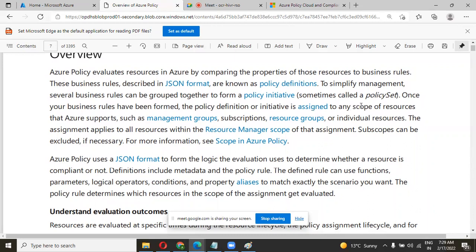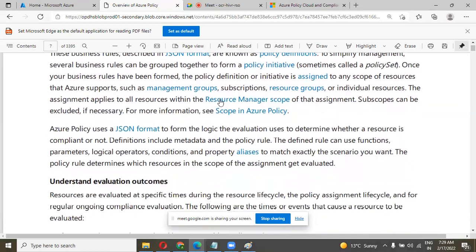Scope means any resource group, location, the resources, the management group, subscription, resource group, or the individual resources. This assignment applies to all resources within the Resource Manager scope. Subscopes can be excluded if necessary, so we can exclude the things we do not require in the compliance.